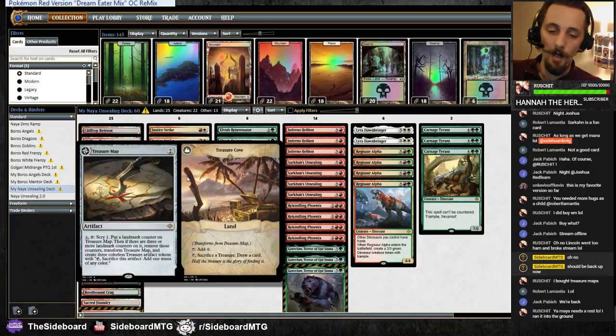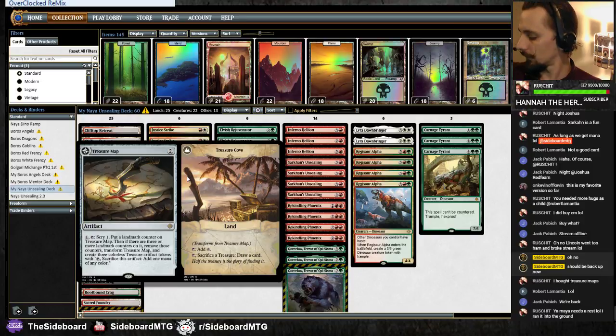But yeah, Rush, try it with the Treasure Maps, dude. Treasure Map really helps you hit your mana, so great card.